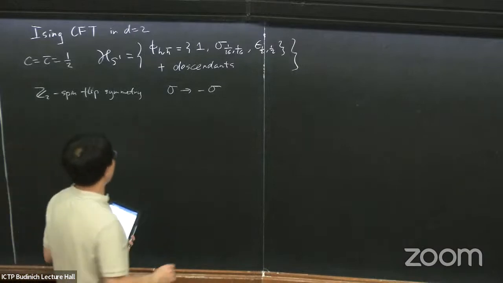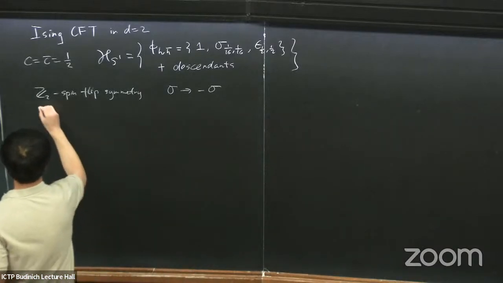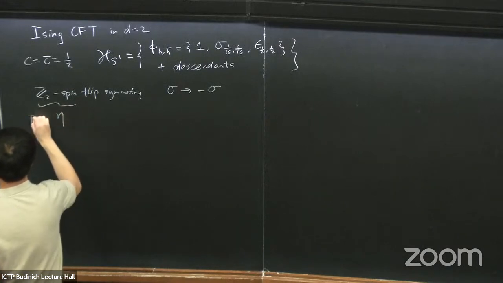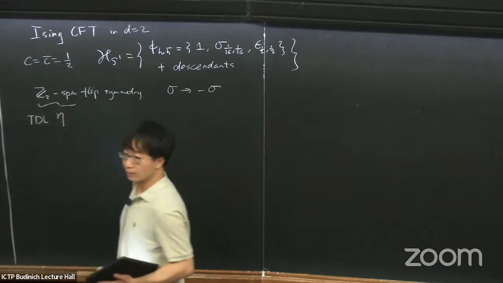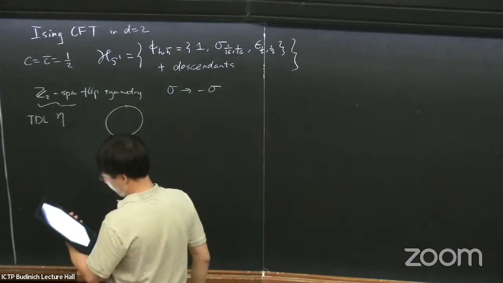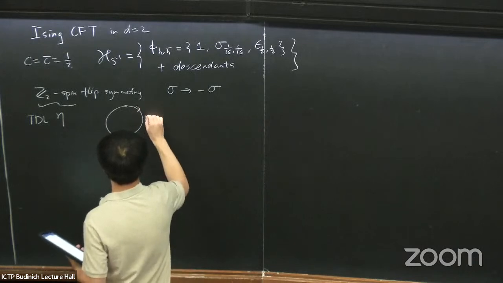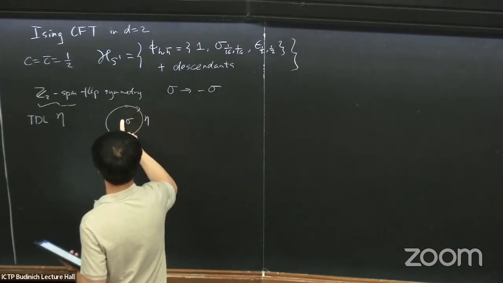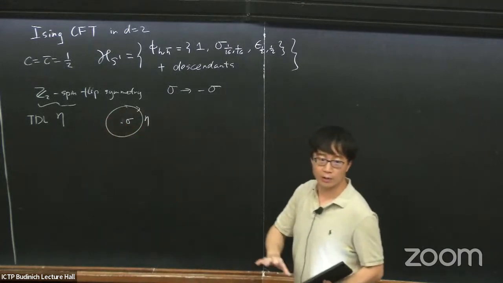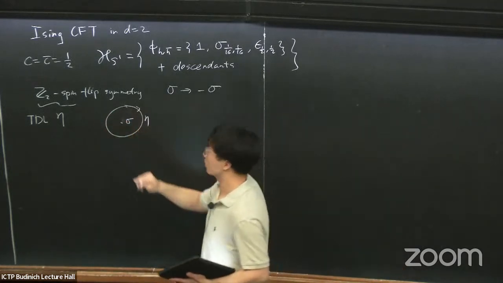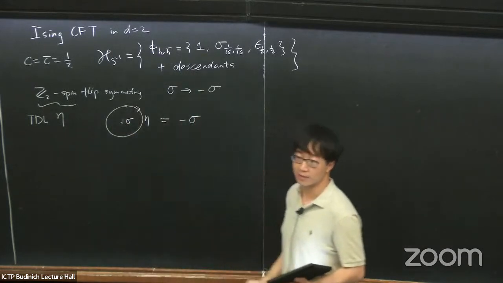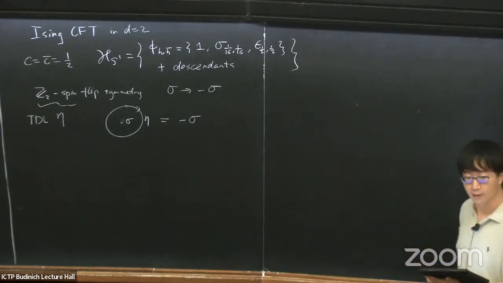And in terms of the notation that we have introduced, let's call this symmetry generated by a topological defect line eta. In terms of the picture we have been drawing, this means that when eta acts on the local operator sigma by enclosing it, whenever we encounter this kind of graph in a correlation function, we're free to shrink it and obtain just the sigma operator, by the way, with opposite sign at the same location.